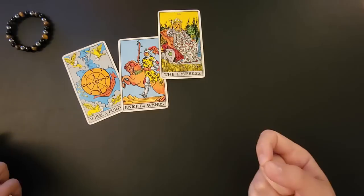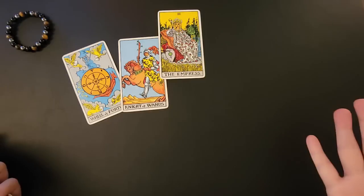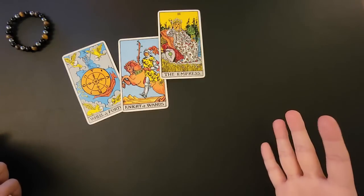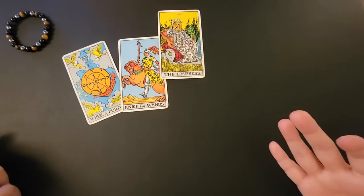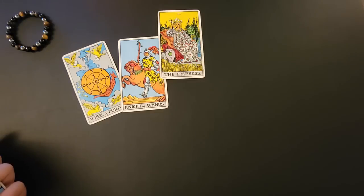I'm not really trying to contain it. I'm just trying to channel it, because I need to make sense. I need to speak clearly. Otherwise, it's going to be chatterbox. So there's a lot going on here. So if you do feel this surge of energy this week, definitely go out into nature to connect yourself, because it's just a lot. Now, this is good news, okay?